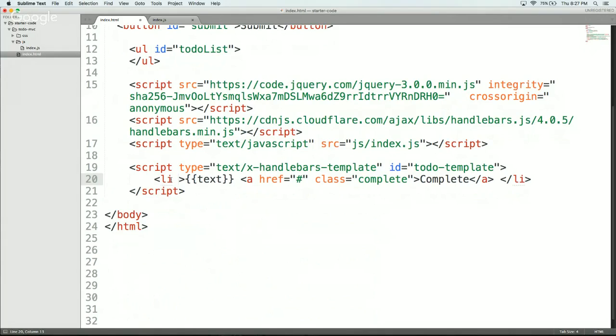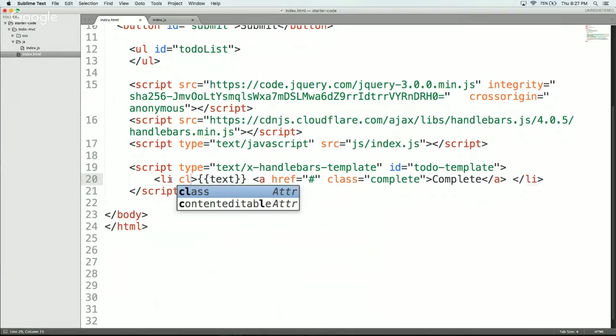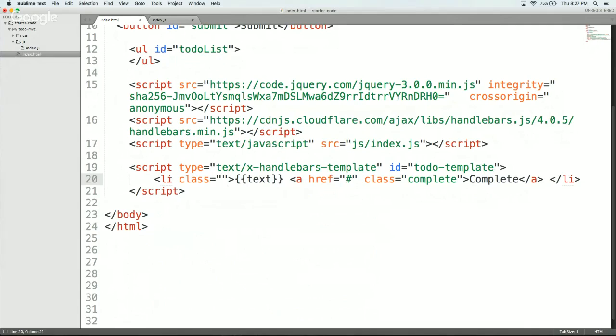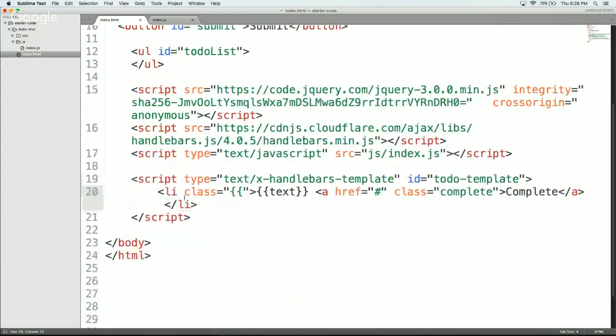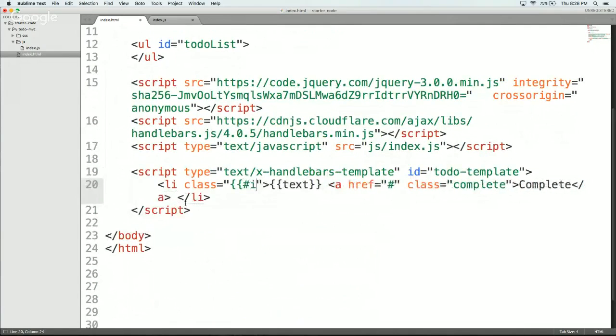All right, so let's take a look at what that looks like. We know how to add a class to an HTML element. We use the class attribute. Now, the way that we can do a conditional in Handlebars, well, we use these double curly braces again. But here we're going to do it inside of this class string. We're then going to do pound if. This is all documented. If you go to the Handlebars website, you can find documentation on this and all of the other various things you can do in Handlebars templates.